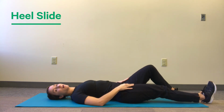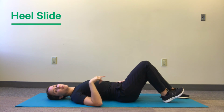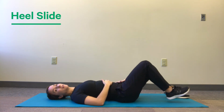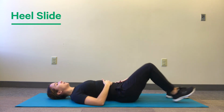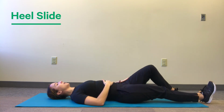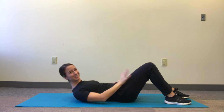If you were to have a sock on, or if you were to put a towel, you wouldn't get the snag that I'm getting right now. So this is 3. It'd be a smoother movement. 4, good. 5, 6, 7, 8, 2 more, 9, last one, 10. Good, and you would ideally repeat on both sides. For the sake of time today, we'll just do the right leg.